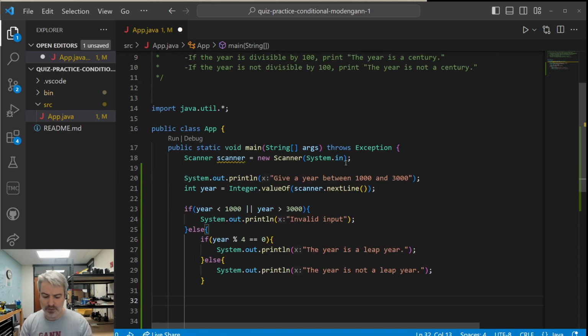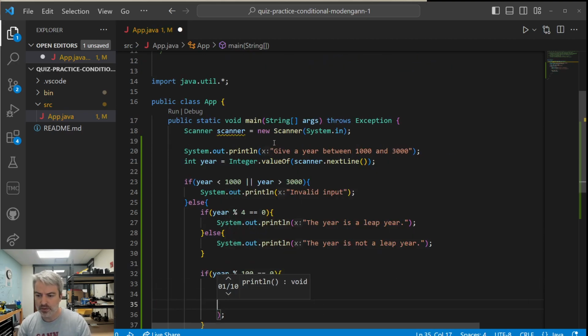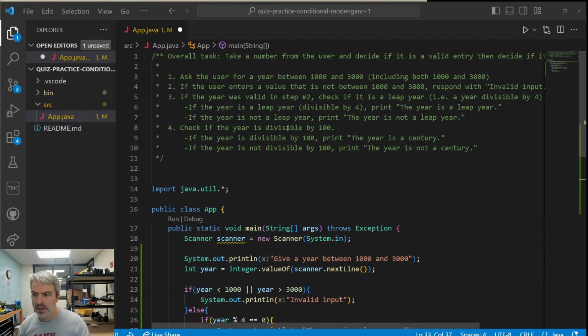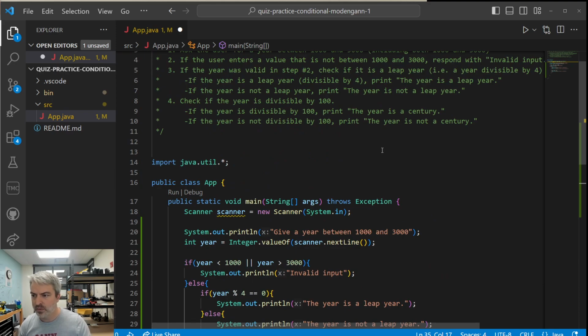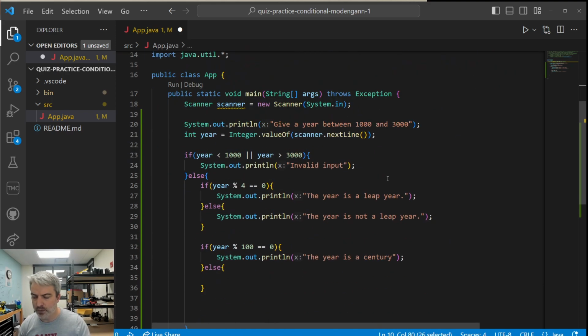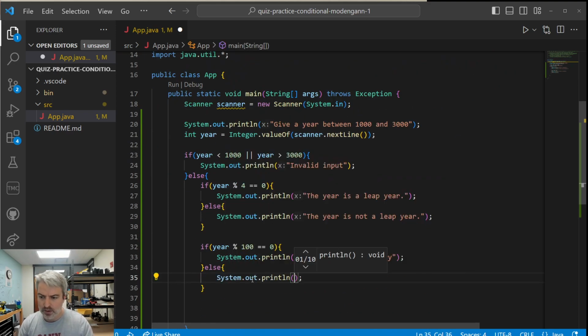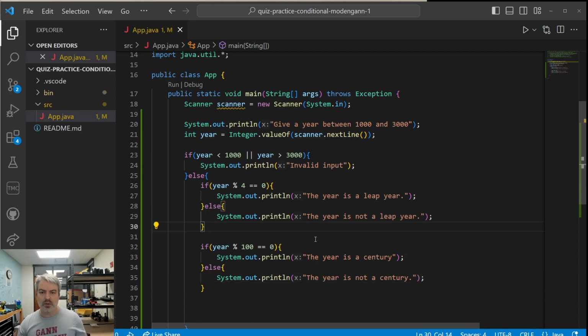And then we're going to check to see if the year is divisible by 100. So we're going to say year mod 100. If the remainder of this is 0, then we should do system.print and say the year is a century. Let's put that in there. Hopefully everything is visible here. And then I'm going to say else the year is not a century. I think it's really helpful to copy and paste just so I can do this a little bit faster. Doesn't really matter if it's not exactly that, as long as I can tell your intent on this one. All right, so this should work.